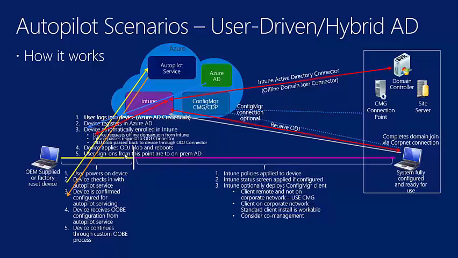And at this point, this will not be an Azure sign-on. This will be a local Active Directory credential sign-on, right? Okay. And then after that, the process is the same. You'll have Intune policies applied to the device, and et cetera, et cetera. You can set up the Cloud Management Gateway as normal.